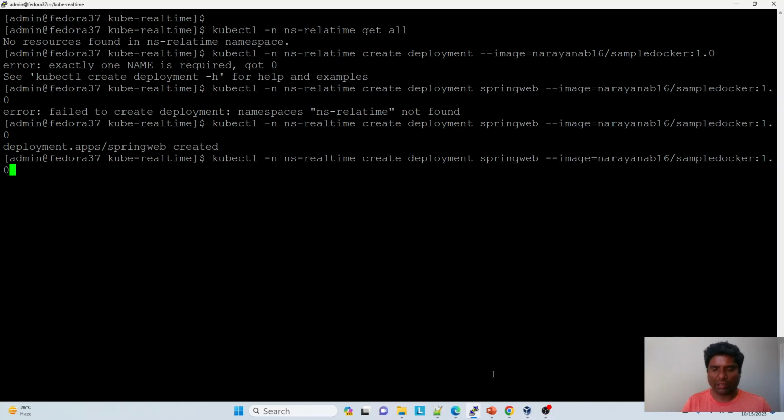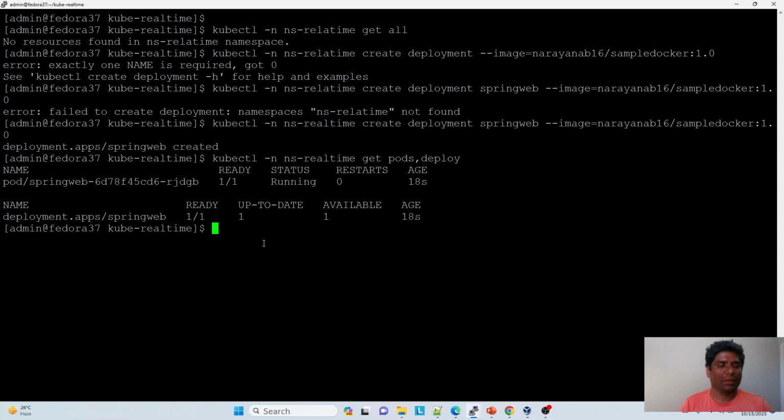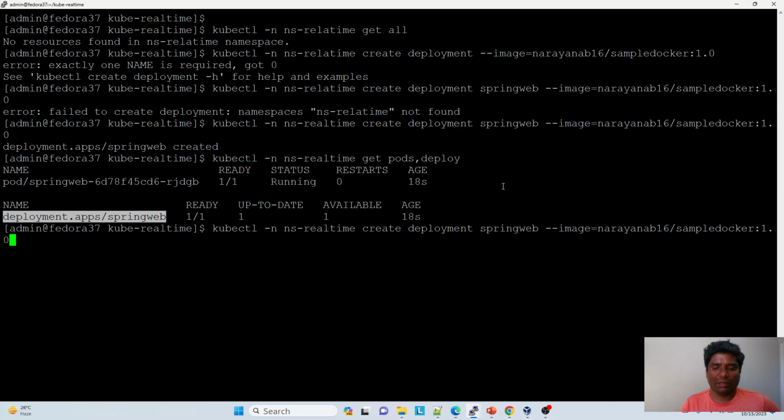Let's see whether my deployment was successfully created or not. Get pods and deploy. That means there is a pod created with Spring Web, and a deployment also created for it, which means my deployment is successful.